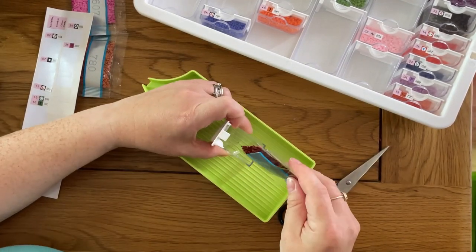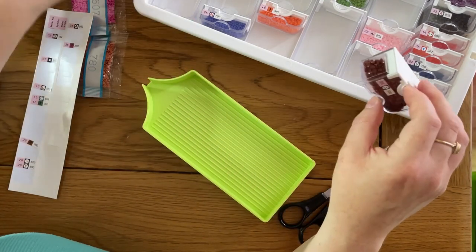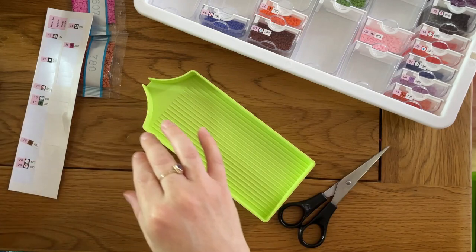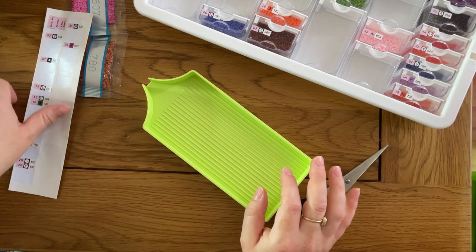Loving these colours as I'm putting them in. I think this must be an older painting because I don't remember it coming out, so it probably came out sometime after I started buying from Diamond, before I started buying from Diamond Art Club. But I just think it's gorgeous.